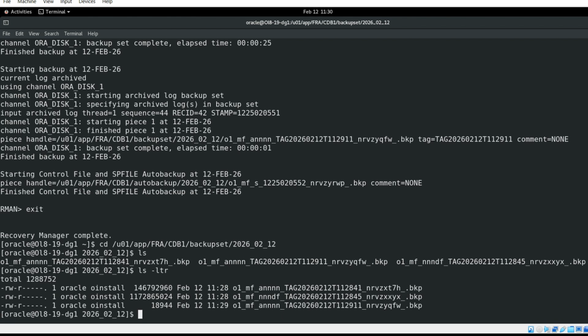So your data is now safe. We have a backup, and we used the RMAN tool so that we can make a backup for our whole database.